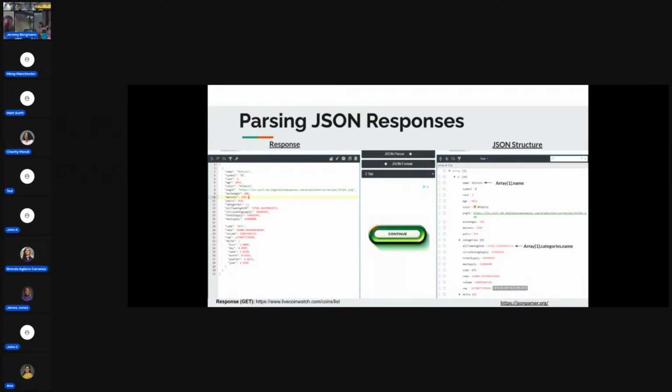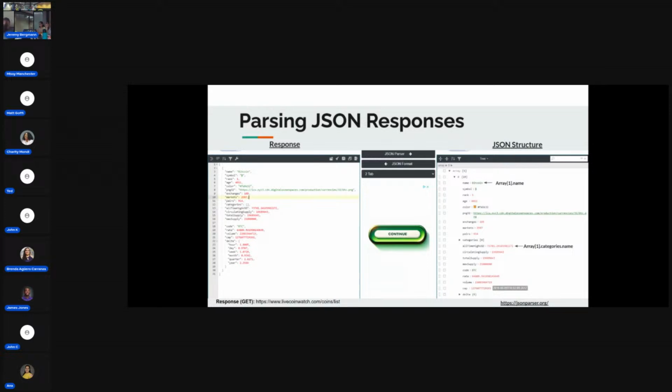And I put little marks on how you could access this. If you had a JSON object, you could access this by array1.name, and it returns the value Bitcoin. Or you could do array1 categories name, and I think I meant that to be all-time high actually. So that would return the all-time high.